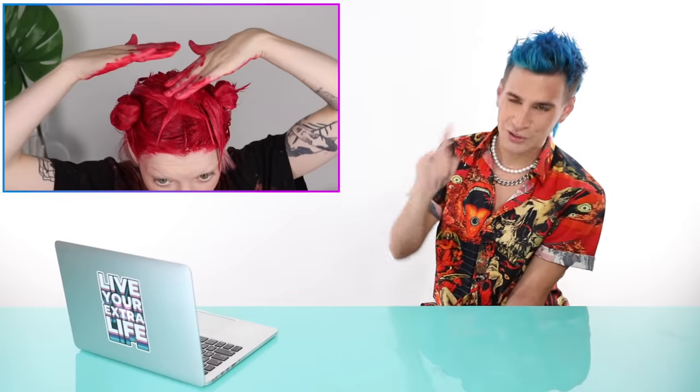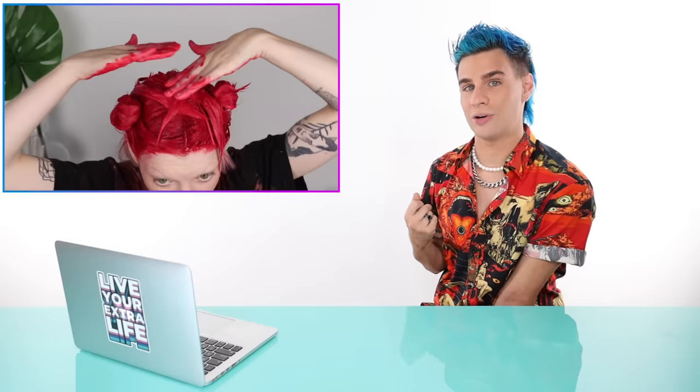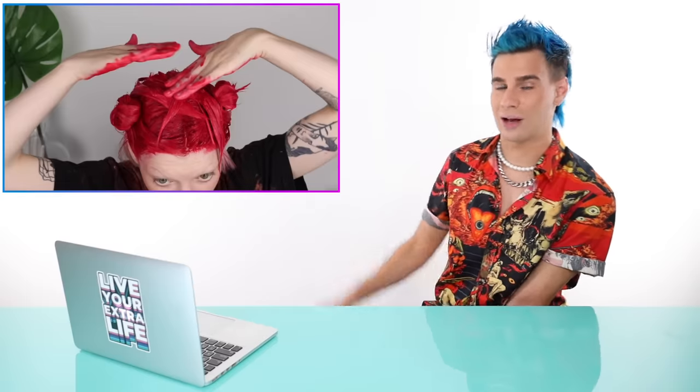What you can actually do, guys, for my hair color, X Mono color, and anything like this, you can just spray a little bit of water on your ends and then comb the color through. That'll help moisten up your hair and make it easier to comb through and slightly dilute the color on the ends. That way the color on top is a little bit darker than the ends because I always think that looks the best. Okay, so my hair is covered.